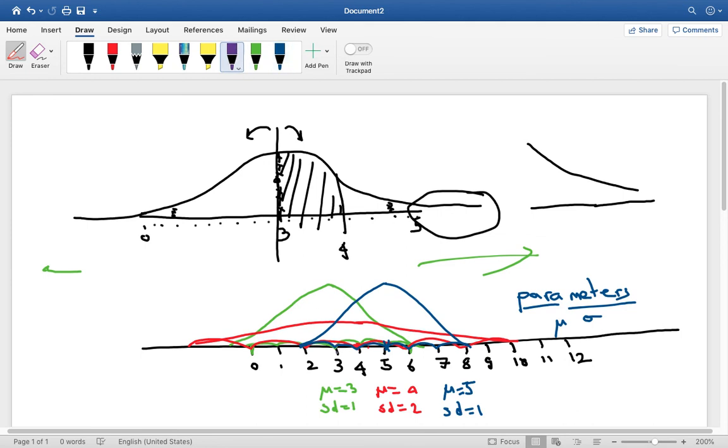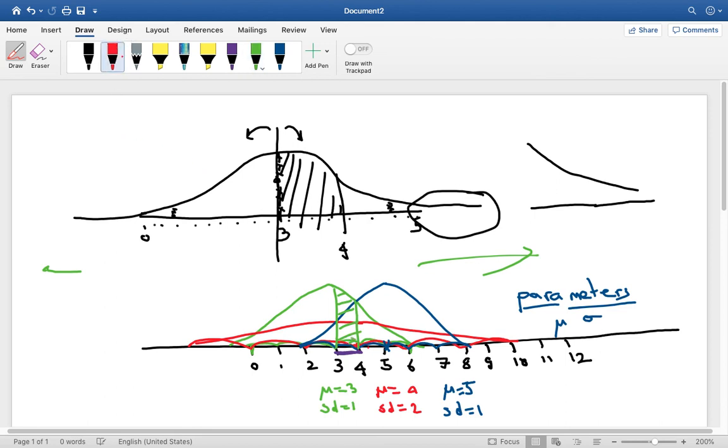So between 3 and 4, that's what I want to find out, that they drink between 3 and 4 pints. For Mr. Green, the probability that they have between 3 and 4 pints is the area under the curve between 3 and 4. So this is the area, or the probability, corresponding to Mr. Green having between 3 and 4 pints.